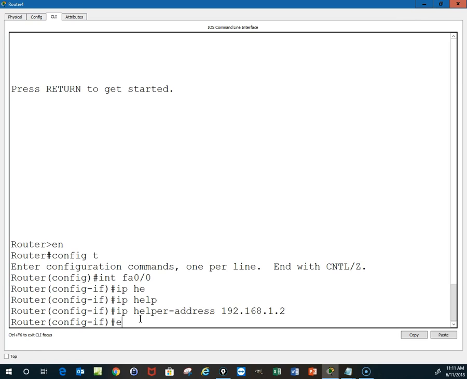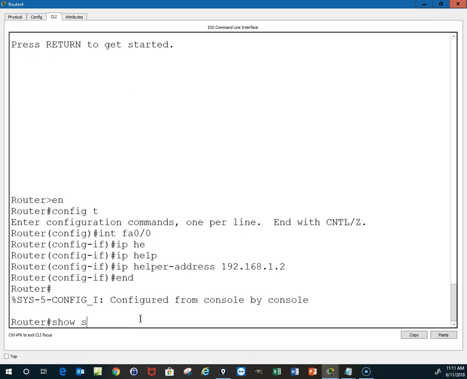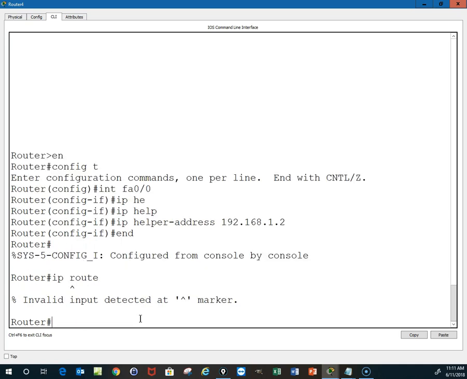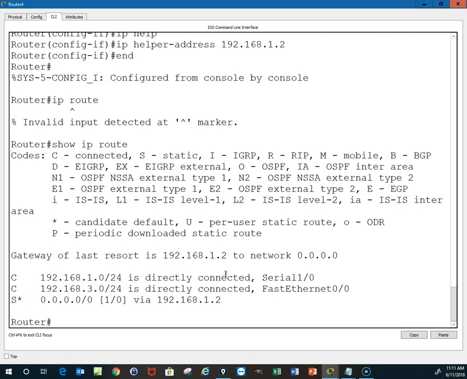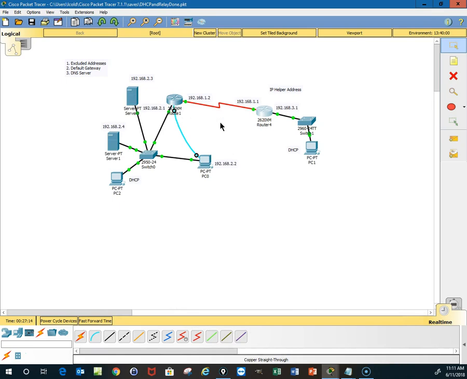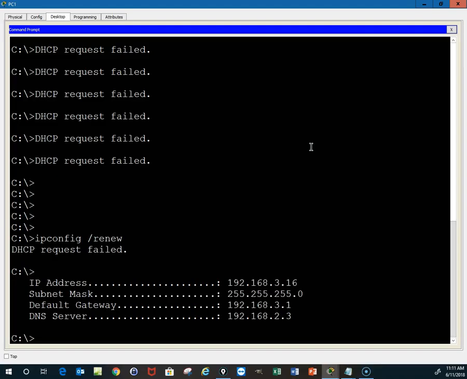While we're here, let's show some configurations. The biggest one is the IP route, show IP route. And if we do the show command, it probably would work better, wouldn't it? Show IP route. We have a static route which says that everything goes to 1.2. Since there's only two of them, this one has a default static route and this one has a default static route, so they send everything to the next interface. And it's already got the address 192.168.3.16, which is the address that it has now received.